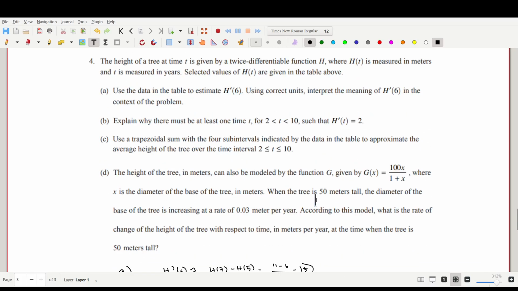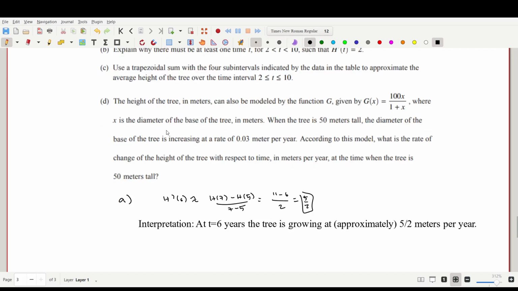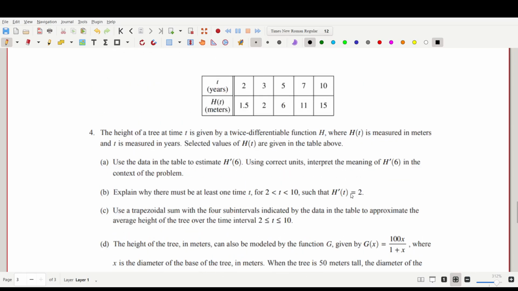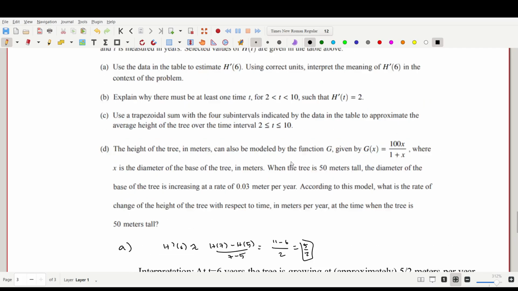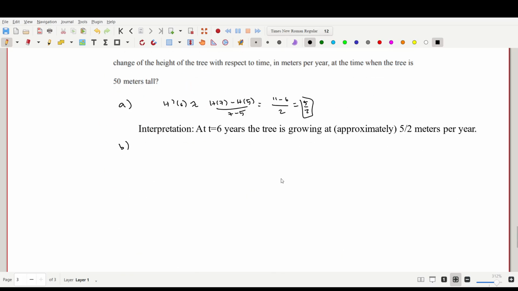All right, explain why there must be at least one time t. That's got to be EVT or IVT or MVT. So I will write my little word here. So where h prime, oh, this one, I do remember this one. This one is disgusting. So this is a real jerk move. So the problem is they tell you 2 to 10, and you're like, okay, great, I'll do that. MVT, I know h, I'm trying to find h prime, that's MVT. Let's write down why it actually satisfies MVT first.